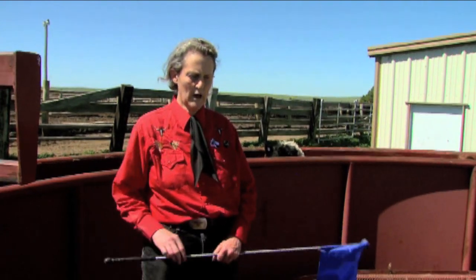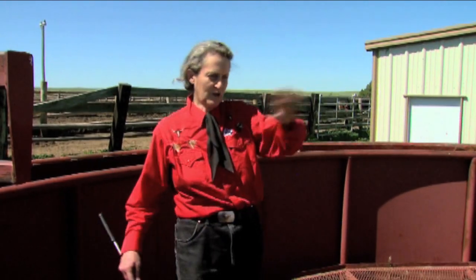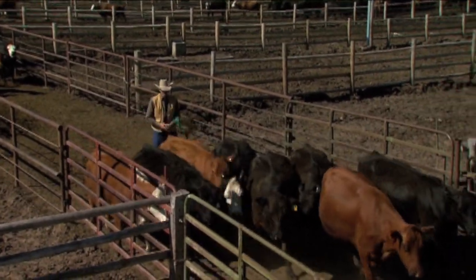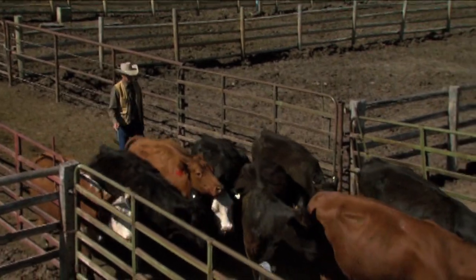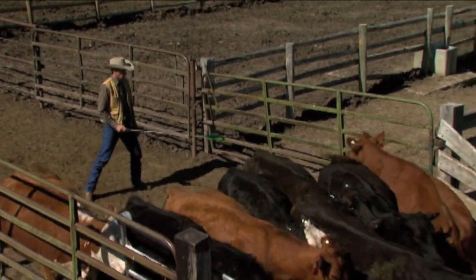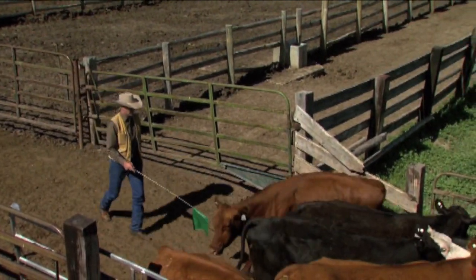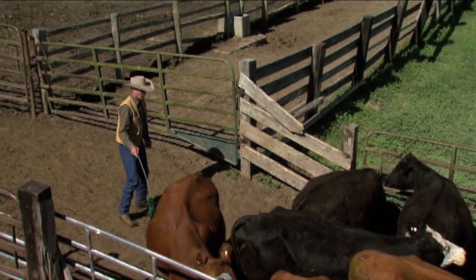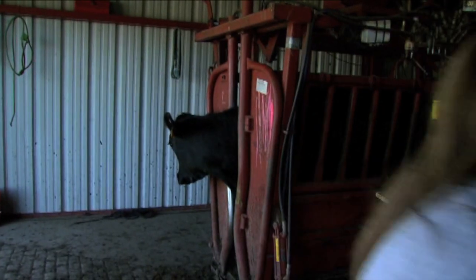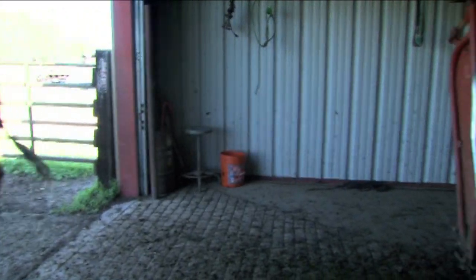If you've got a lot of inexperienced people working cattle, I'm going to want to cover up all the sides. If you've got really experienced people that will respect the animal's flight zone, then I would recommend solid sides on the perimeter, and you can have it open on the inner radius. But people have got to respect the flight zone, because if you've got animals rearing up in the chute, they're rearing up in the chute because people are in their flight zone. And when they're rearing up, you need to back up. You need to back up and get out of their flight zone.